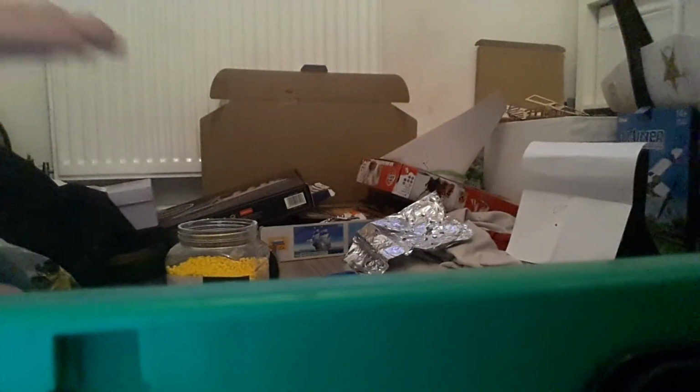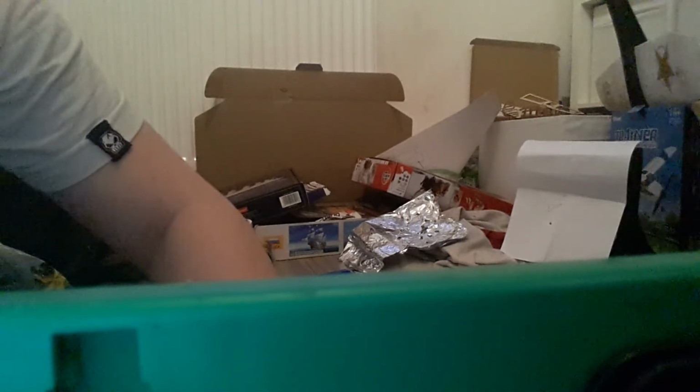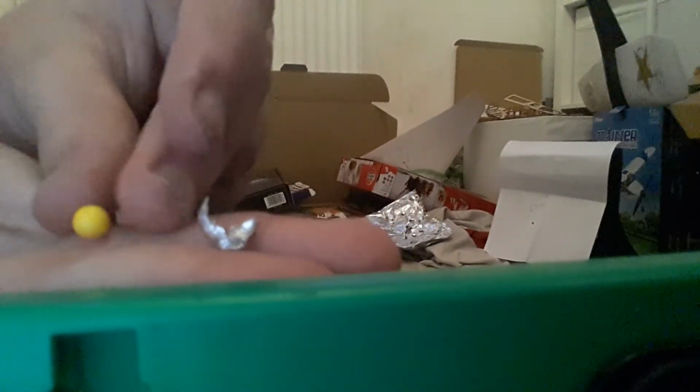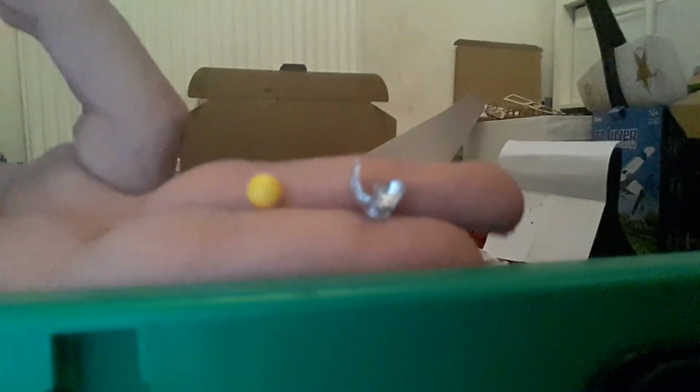You actually used it as a shell and not the bullet itself. Here's what came off. BB came out, shell gets left behind. And this used to be a ball. It used to be in a ball shape around that one BB. I could even get another BB to compare. And that is what came out, and that's what's left behind.